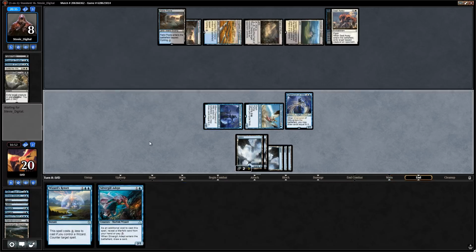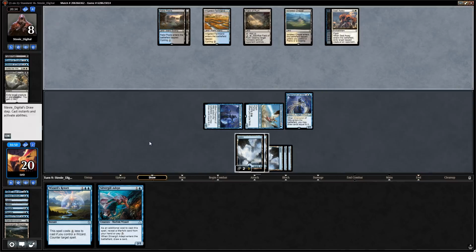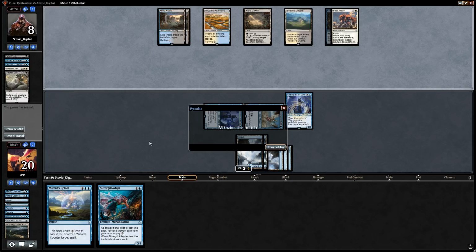Pass a turn. And I'm gonna be pretty conservative with this last Wizard's Retort. But our opponent just scoops it up, alright, so they couldn't handle all the counter spells. So on to the next one.